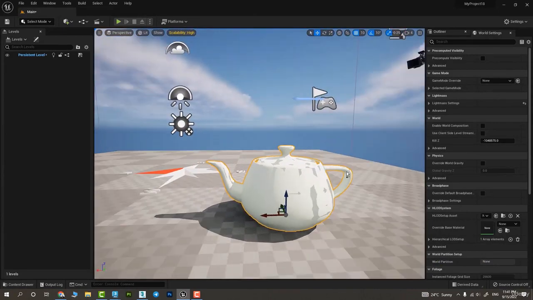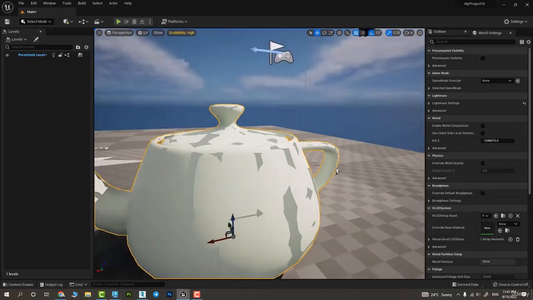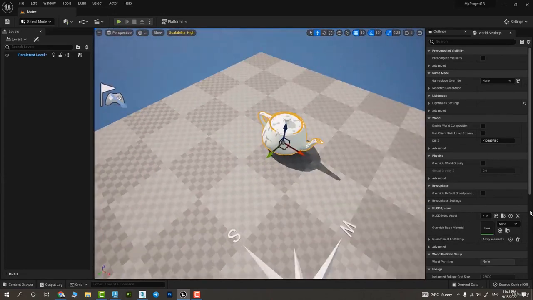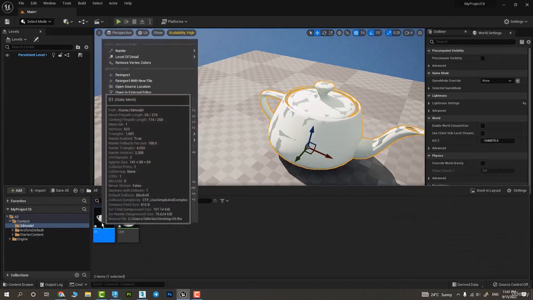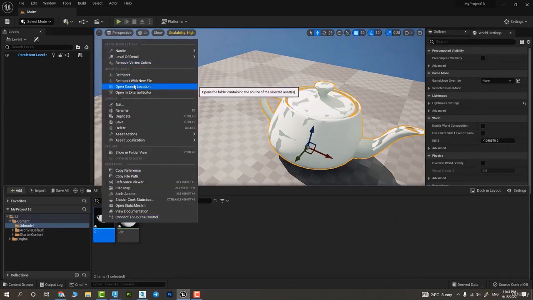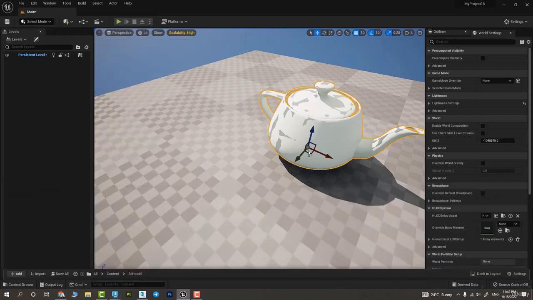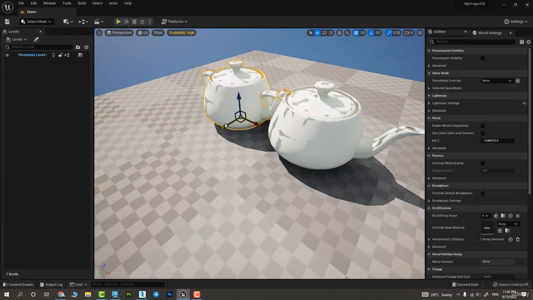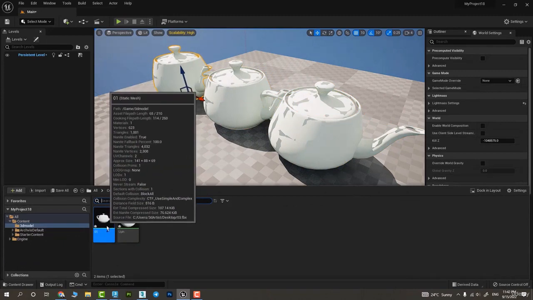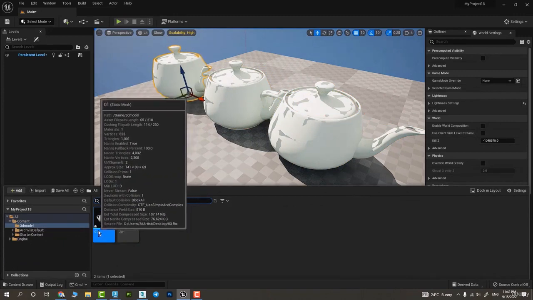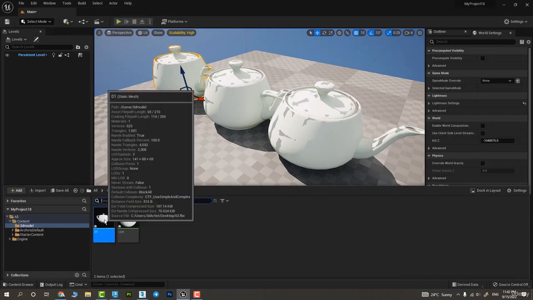All right, now we learned the first method, which was the rather difficult method, and it's going to be very frequently used in our work. So re-import and re-import with new file. These options, we learned about them as well, useful ones. And we're going to work on them later on. Now, if I make a couple of copies of this teapot and go to my content browser, you can see that I have one object, but 3 instances or copies of it.